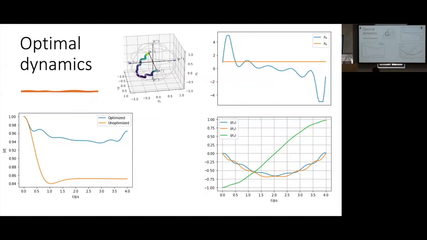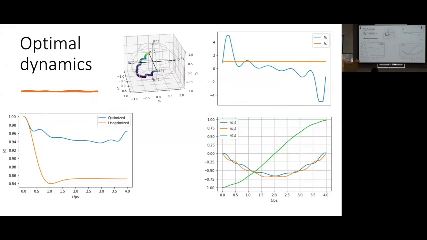Okay, let me take those questions separately. I talked about the quantum speed limit for unitary dynamics, and I didn't talk about the quantum speed limit for open dynamics, partly because I think the second one is much less useful for the point I was making, that in an open system, you need to consider speed and fidelity.